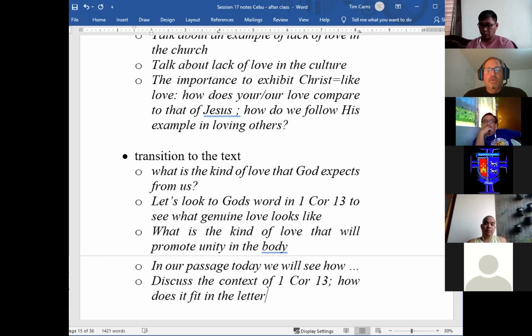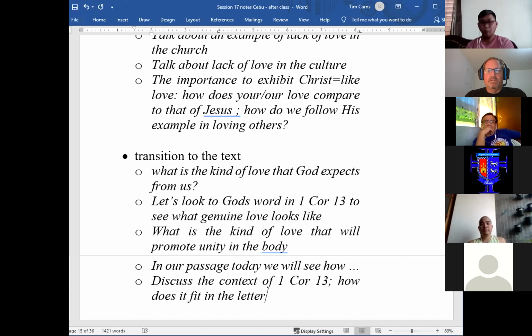And we can talk about, in our church, we see disunity, we see conflict. What has God shown us in order to deal with that conflict? How do we deal with that conflict? But let us learn from Paul a more excellent way, 1 Corinthians 13. So you could even make it general, not even about love necessarily, but about conflict, because that's the context of 1 Corinthians 13.